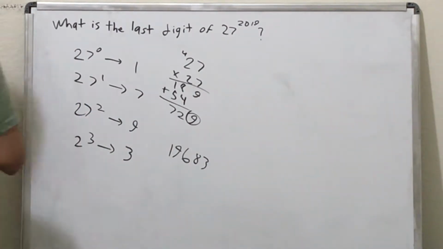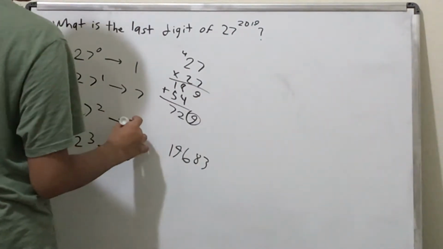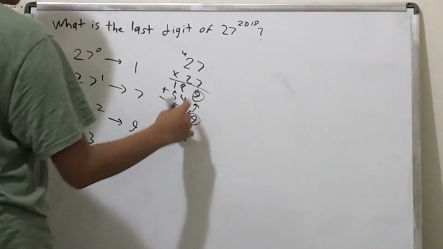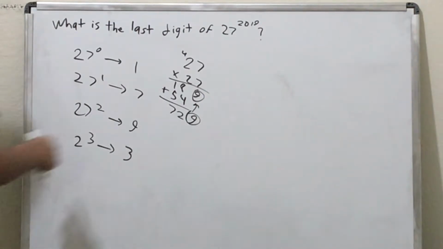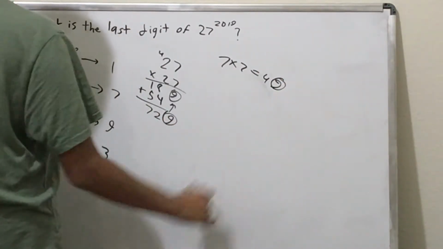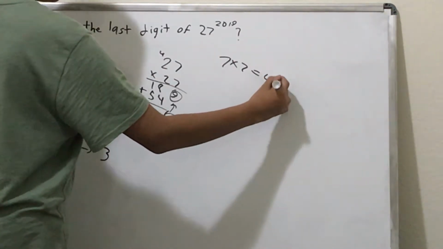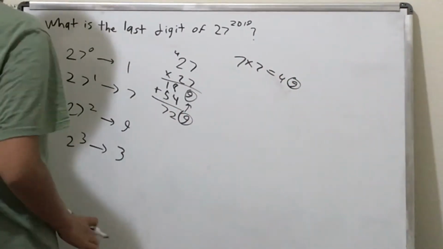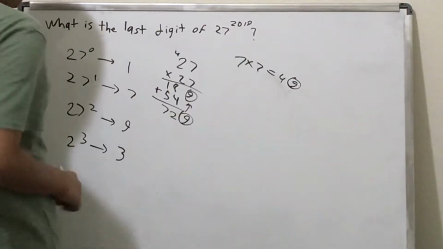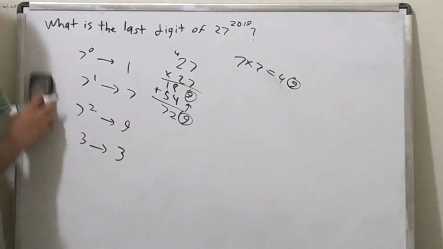Well, notice this 9 right here. Where did it come from? It came from up here, right? It didn't get added with anything. That 9 came from 7 times 7; it's the last digit of 7 times 7. The 40 got added with something, but the 9, the last digit, stayed the same. That's actually a key observation. So now we can reframe this problem as 7 to the 2019. Now we sort of have it easier.